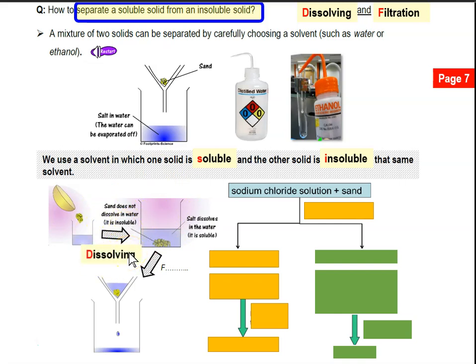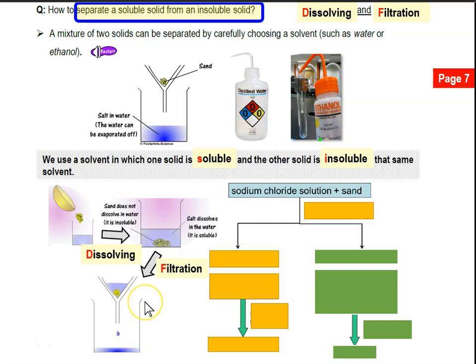What was the method that we did here? We dissolved the salt in water to get salt solution. Then we separated the sand from the salt solution by using filtration. And what did we get? We got the residue, which is the sand that is left behind. And the salt that is in solution already, because it's dissolved, is small enough to pass through the pores of the membrane, and therefore it will collect here and form the filtrate.